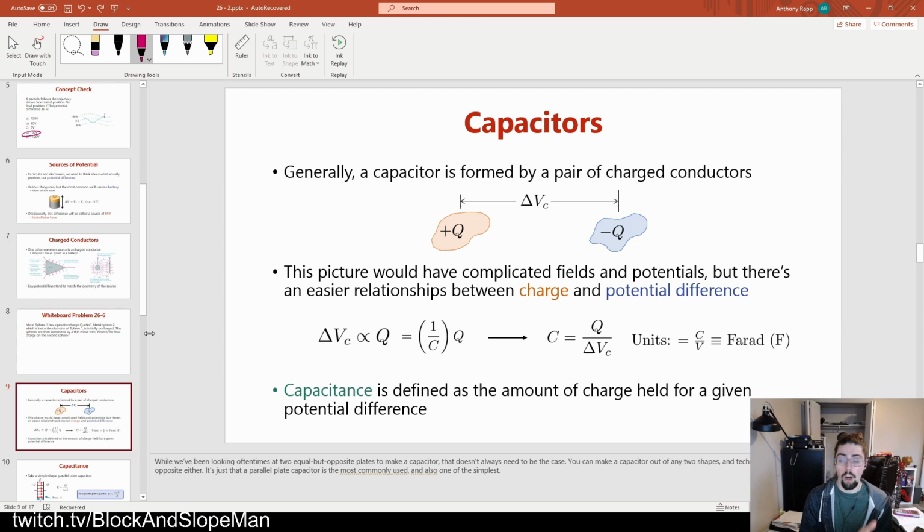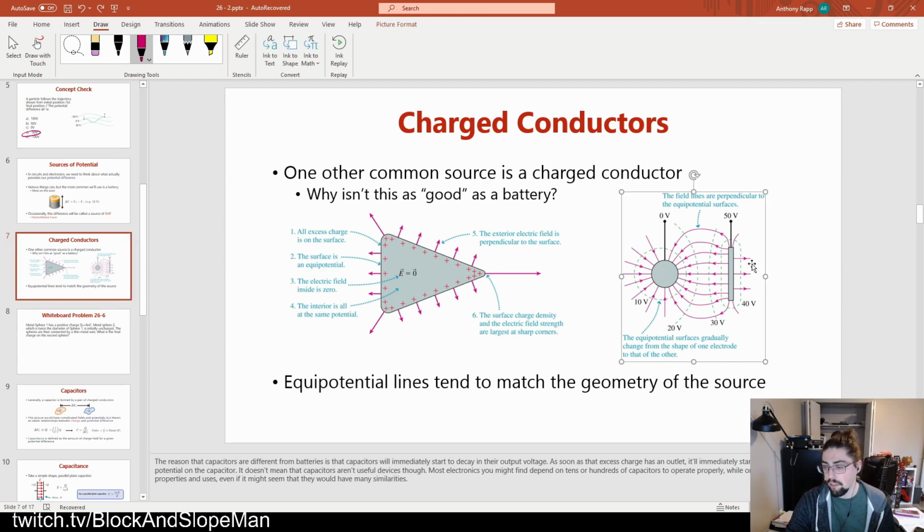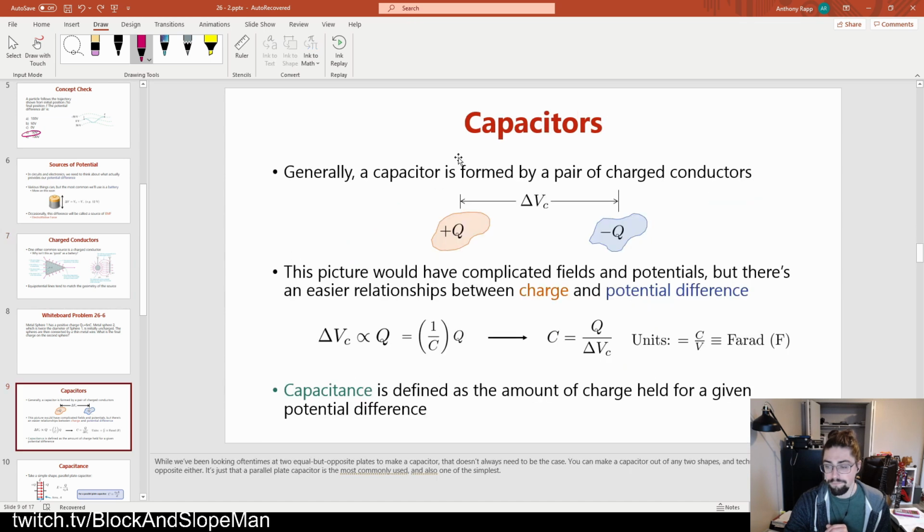So larger objects are going to generally be able to store more charge, right? That's what this whole big thing is about in the first place. But it doesn't require us to have two separate plates. We can do this with any two objects, right? When we're looking at something like what we see in this pair of objects, that can act as a capacitor. The most important things that we need to know are the charges and the potential difference between those two objects. That's what creates a capacitor. The units for this is something called farads, and we're going to be looking at very, very small values, right?